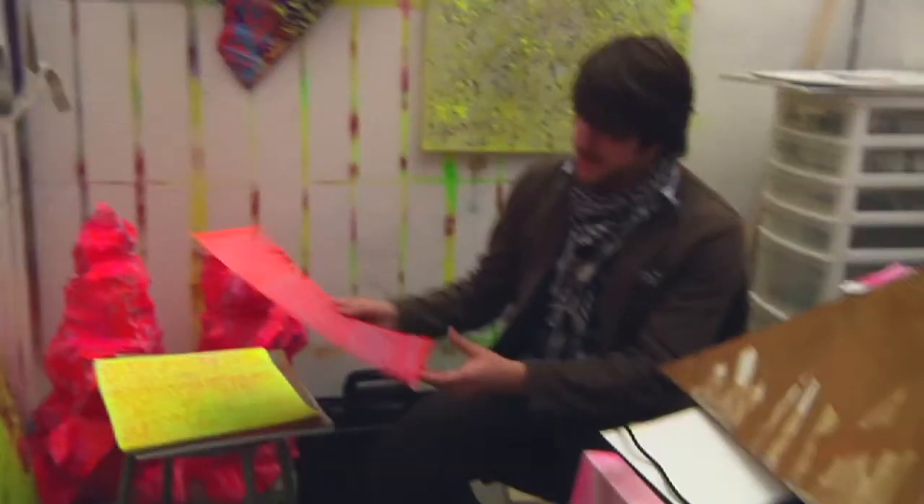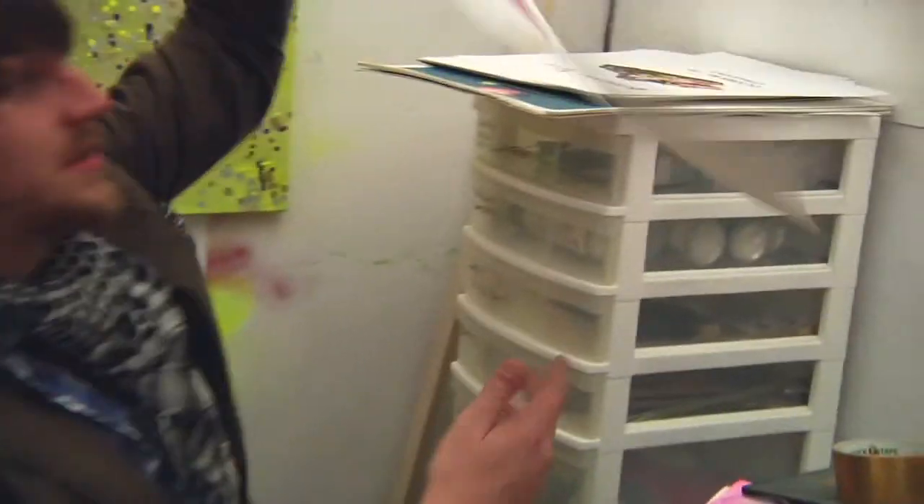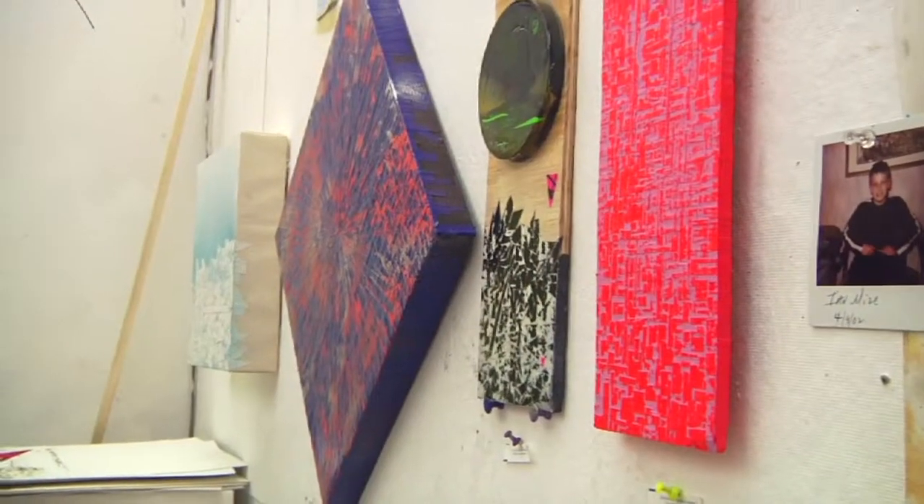I never really considered it as an art school to start off, but when I started researching about the art program, I really found that it would probably suit my needs the best. I didn't want to be necessarily singled out to just all art classes — I wanted more of a hands-on experience with other things.